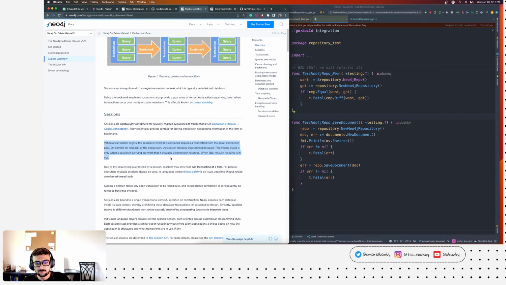That's important because a lot of the time, if you're using other databases, you will end up having resource leaks, or you can't establish more connections because you've exhausted how many connections you can open. That typically happens because you would establish a connection and never release it. So the driver is kind of taking care of that for you.